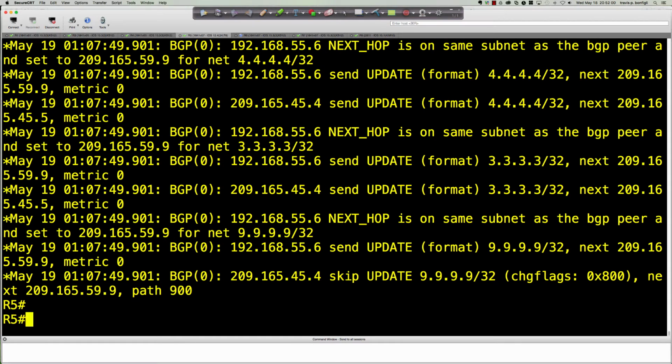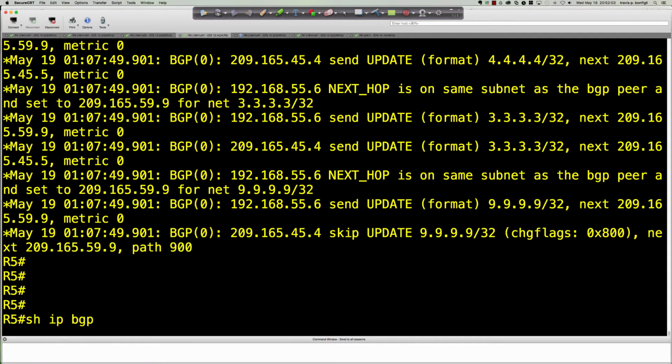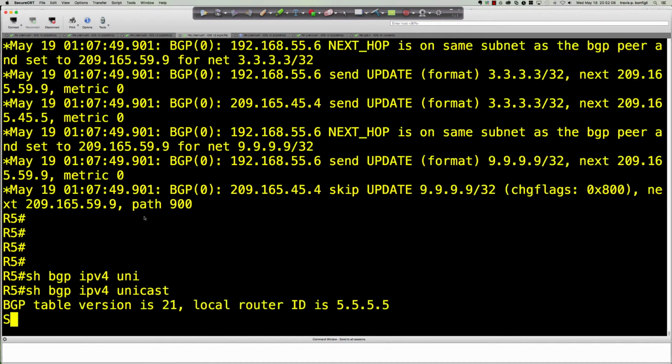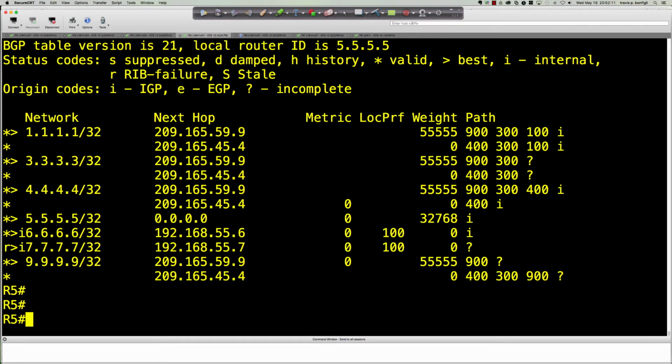So now let's come back to router 5 and let's take a look at that show ip bgp, which we could have also said show bgp ipv4 unicast, right? If we're dealing with address families. And what do you see immediately that's different? Well, again, we made it pretty demonstrative over here when we said we're going to set the weight for all prefixes that we are learning from that neighbor right there. We are going to set the weight to 55555. And did it work? It absolutely worked. Take a look at that, right?